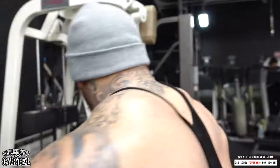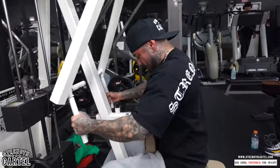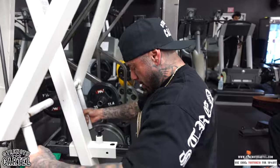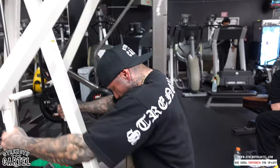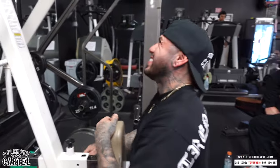There you go. So when you're going all the way out like this, kind of like this. Pull it in like some cheeks. Pull it in. There you go. Yep. And there you go.